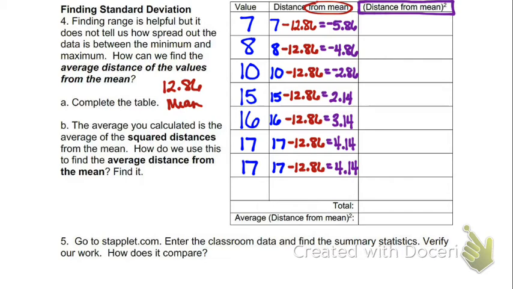Why do you think it's so important that I square it before I add it up? What would happen if I just added up the differences from the means? It's not only going to be much smaller, it's going to be really, really close to 0, if not exactly 0. Because what I'm going to find is these distances on the negative side are going to cancel out with my distances on the positive side, and I'm going to end up with a number that doesn't really give me much information as far as how far away we are in either direction. So we're going to square it so that I have all positive values. And then we'll worry about square rooting things later, okay?